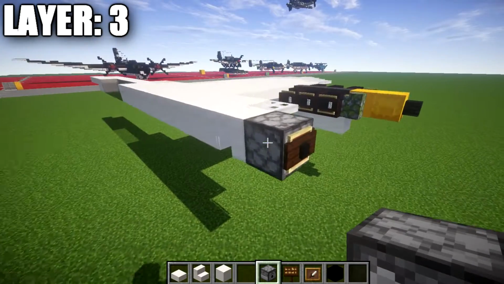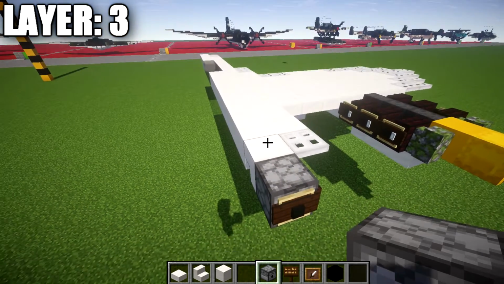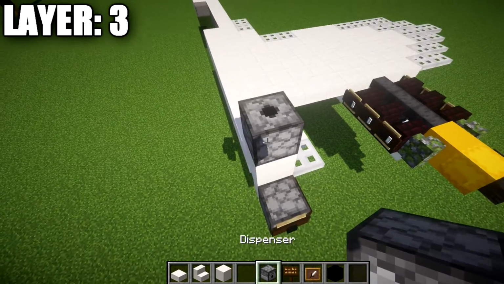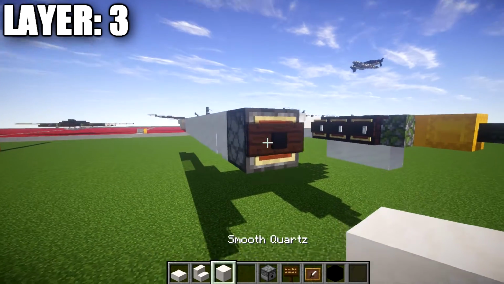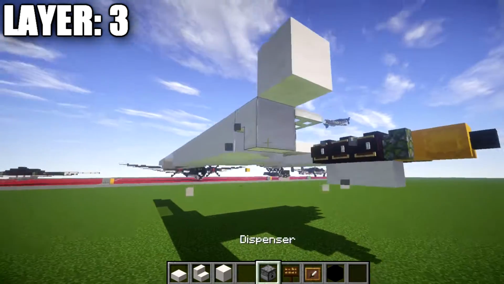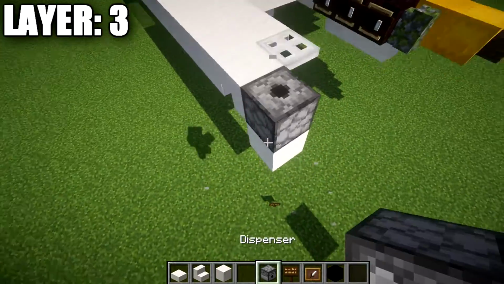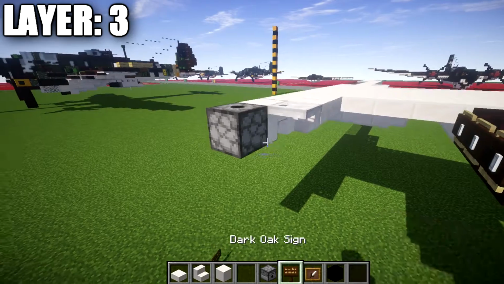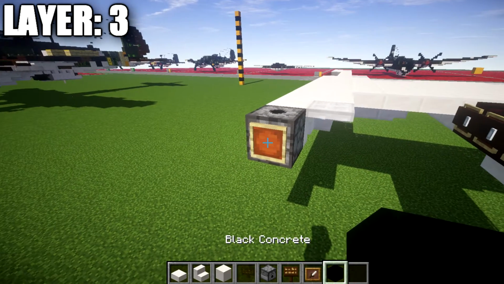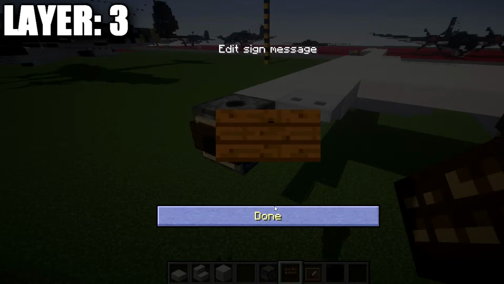So starting off, we have the front up here. We're going to be placing down a dispenser. For this dispenser, we want to place it down in a position like this. So it's going to be a block, and then the dispenser on top here. So we're going to place down a block up here, and then a dispenser that goes like this on it. So you get a design that looks something like that. We're going to place down an item frame on the side of the dispenser like so.